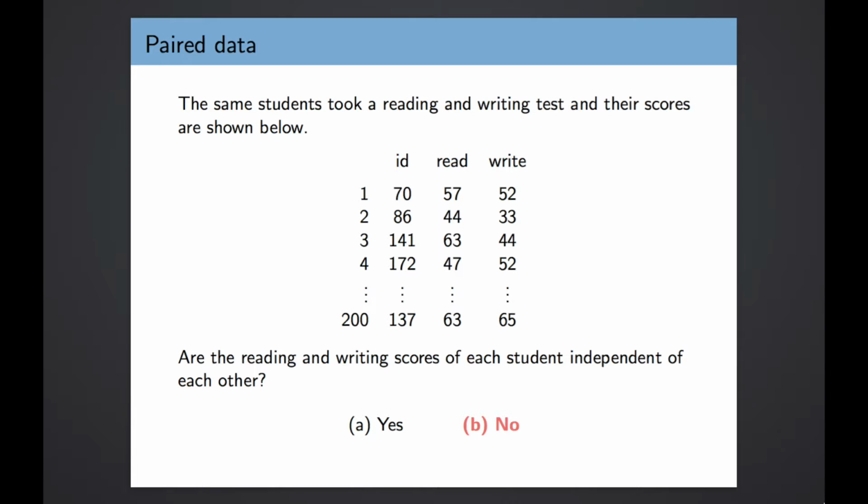The answer is no, that for each individual student, the reading score and the writing score that that student got are not independent of each other. That is to say that how well a student reads and how well a student writes are related to each other. How well a student reads and how well a student writes is associated with the student's underlying ability and facility with language, as well as other things like how comfortable that student is in the test-taking environment, or whether the language the test is administered in is the student's native language, things like that. So the reading and writing scores are associated, they're dependent on one another, not independent.